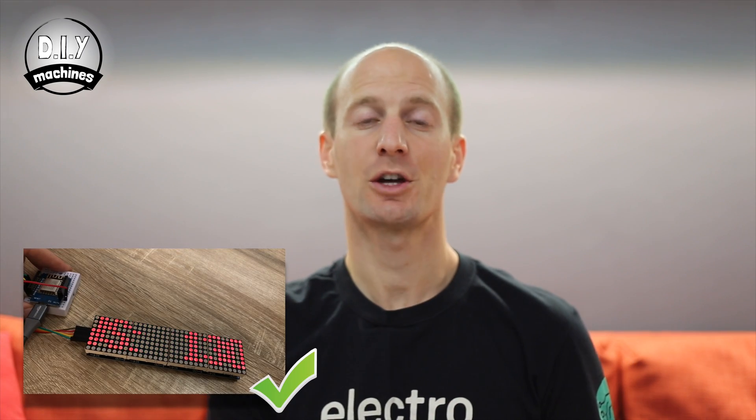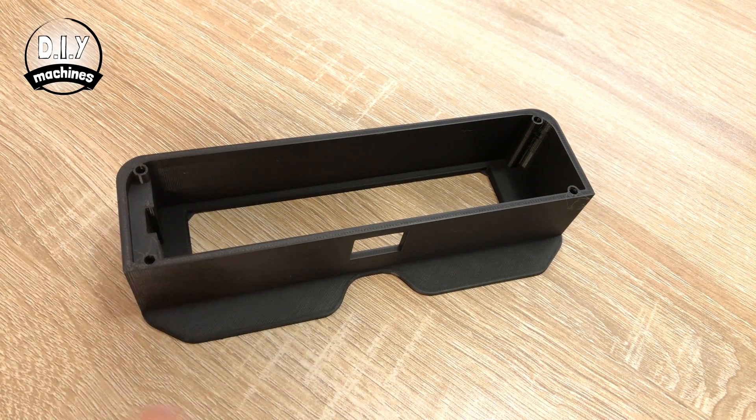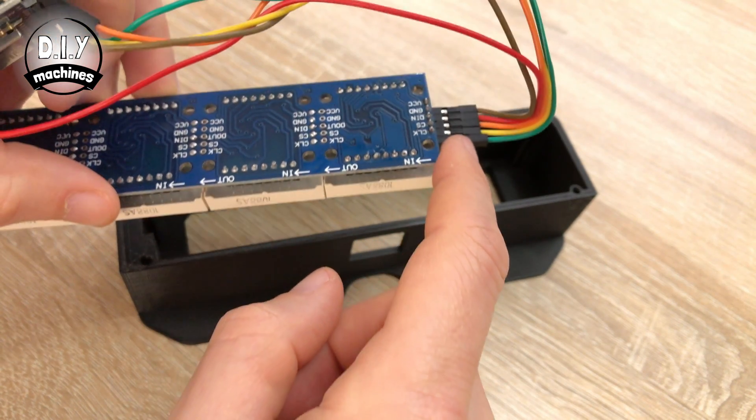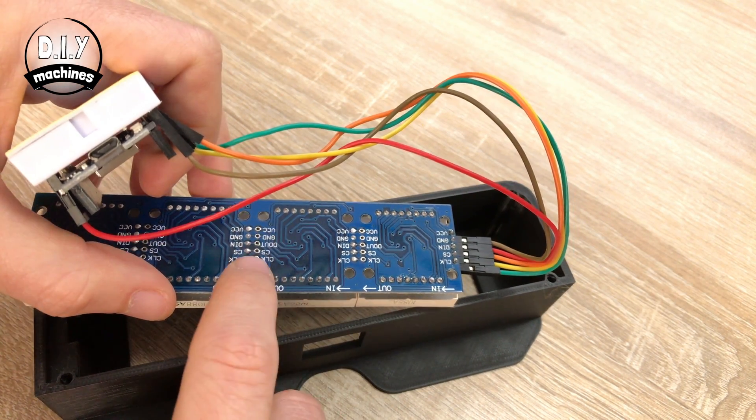If you see this, the first thing to do is to power your project off and back on — sometimes this is just a temporary blip. If you're still seeing the error message, go back and double check your code: check your Wi-Fi SSID, double check you've typed in your password correctly, and also check that you've copied across your YouTube channel ID correctly. If it's worked fine, we'll go ahead and fit these electronic parts. The first part to go into our 3D printed housing is our display module. Make sure you put it in the right way, or your text will be scrolling back to front and upside down. When fitting the display inside the case, make sure that the curved base is facing towards you and that the wires coming from our display module are pointing out to the right. This does mean the text is upside down on your module, but that's how it's supposed to be.